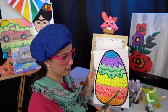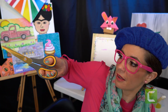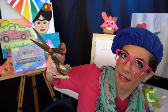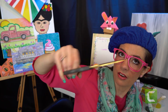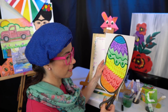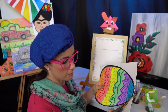Now, parents, I know this is silly, but little ones have a hard time holding their scissors correctly. So remind them that their thumb goes in the circle, their fingers go in the bigger part, however many fingers fit comfortably, and then they keep their thumb on top. For some reason, a lot of kids try to flip their hand upside down and cut with their fingers on top. But they need to turn their wrist and keep their thumbs on top. They're gonna cut right along the edge. And I know it makes you really nervous to let them cut, but honestly, the more cutting practice they get, the better.